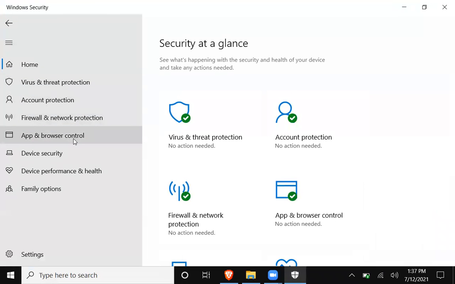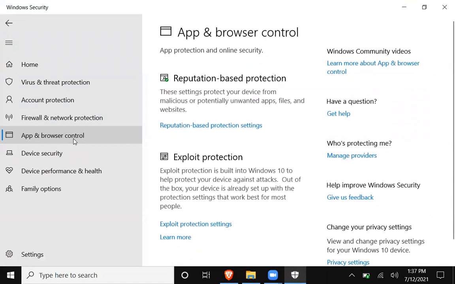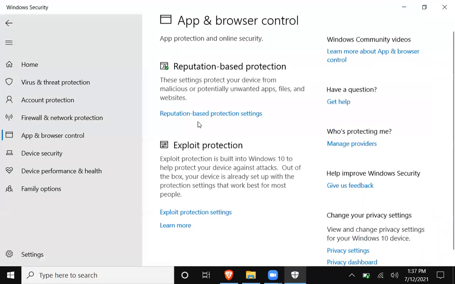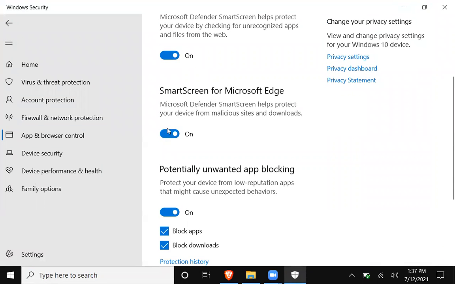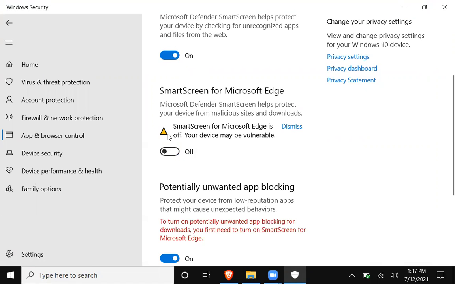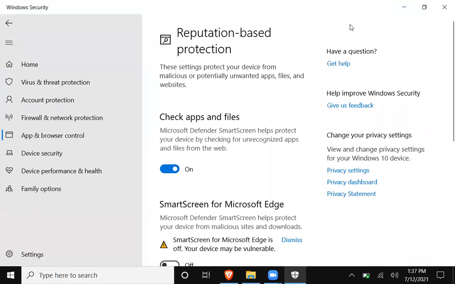Then we can go to App and browser control, Reputation-based protection. And then when we have this Smart Screen, we can just shut it off. And then once we download our software, we can turn it back on. So we can just leave it shut off for the purposes of this demo.